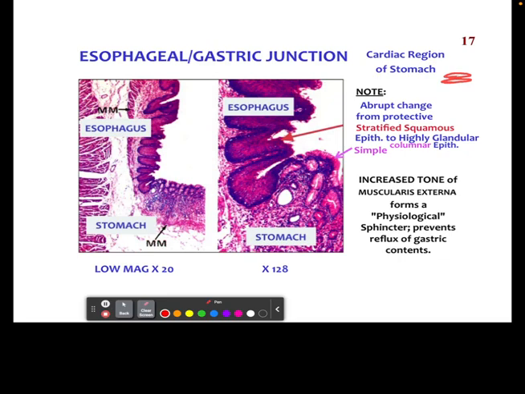However, when you're looking at something like your stomach, as we move down, we have these simple columnar tissues, which are the ones that look like columns. Again, these are really important for absorption, to help us absorb the food that we are breaking down.